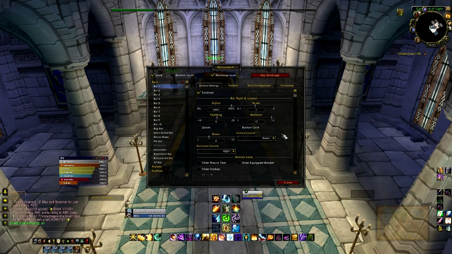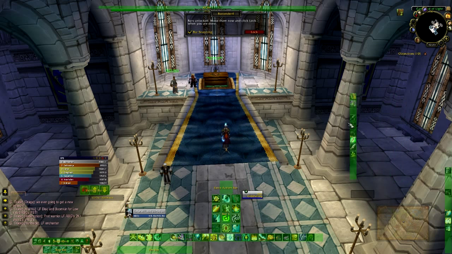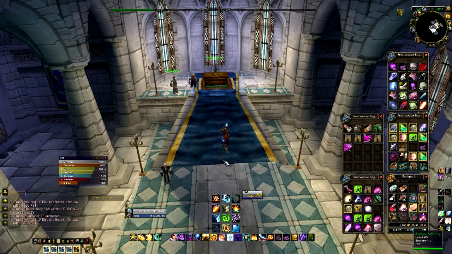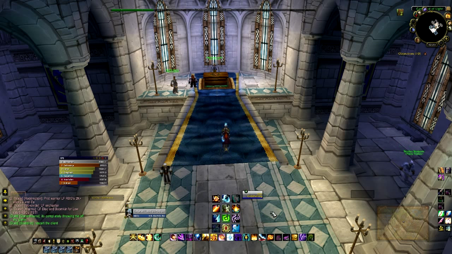So what you can do with the buttons is align it so that you have up to 12 buttons there, how many rows you want, and you can do that for all the panels. What you can also do, like with the locking and whatnot, is move them around to wherever is comfortable for you. I just happen to keep my little menu down here, bags down here. A lot of times I'll just use the B button to open up all the bags on me. It's a fairly simple layout. There isn't a whole lot that I do with it in terms of moving it around.